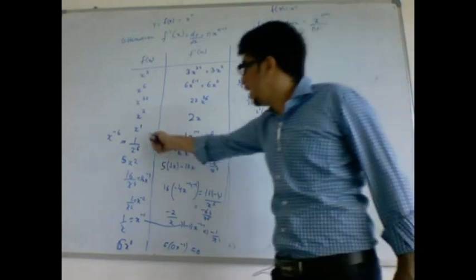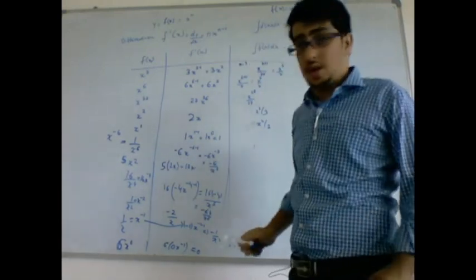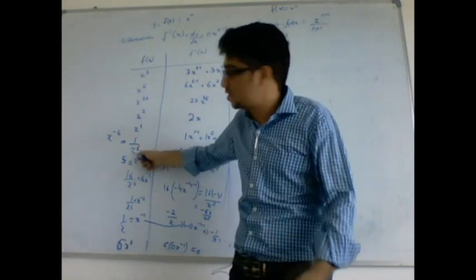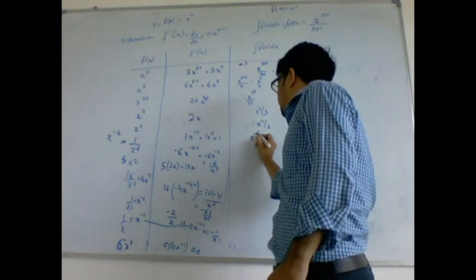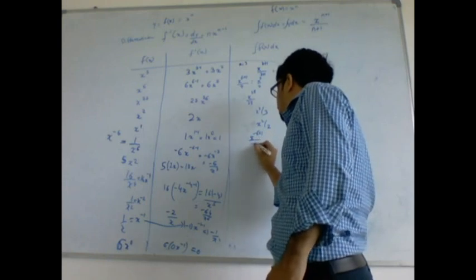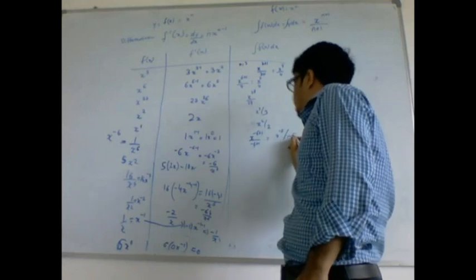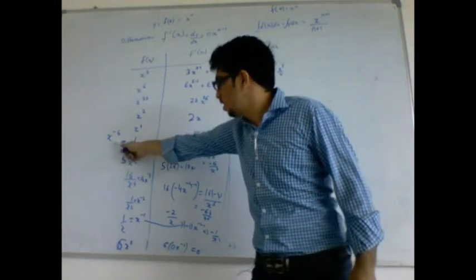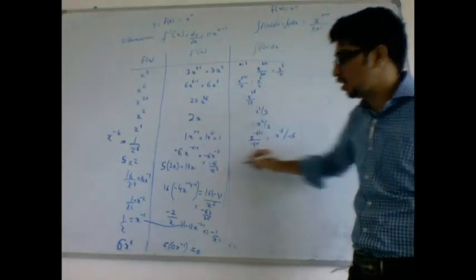Now what is x power 1? x square upon 2. Again here 1 upon x power 6. So what is the term? x power minus 6. Here I can write x power minus 6 plus 1 upon minus 6 plus 1, that is x power minus 5 upon minus 5. So please notice that in integration the power is incremented, whereas in differentiation the power is decremented.